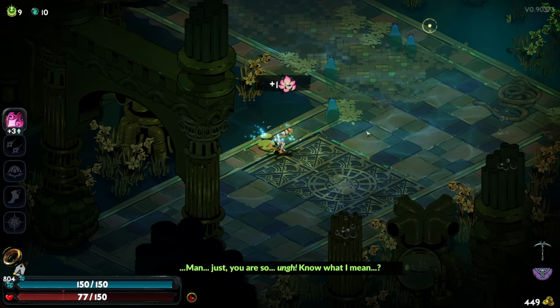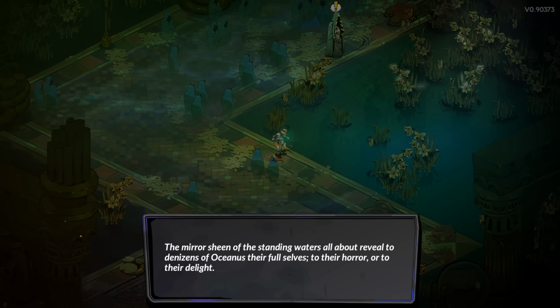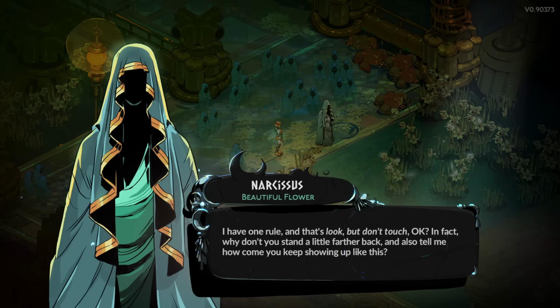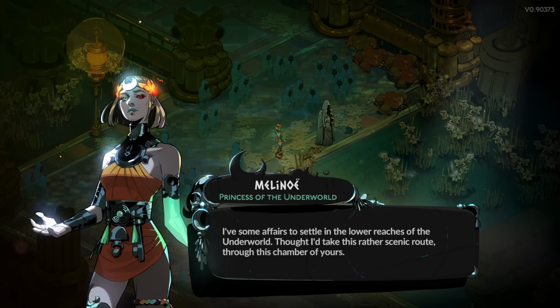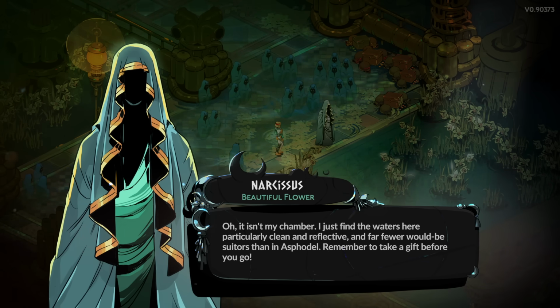Man, just Narcissus. So, what's all this? Oh, know what I mean? The mirror sheen of the standing waters all about reveal to denizens of Oceanus their full selves, to their horror or to their delight. This is not a good view. I have one rule, and that's look, but don't touch, okay? In fact, why don't you stand a little farther back? And also tell me how come you keep showing up like this? I've some affairs to settle in the lower reaches of the underworld. Thought I'd take this rather scenic route through this chamber of yours. Oh, it isn't my chamber. I just find the waters here particularly clean and reflective, and far fewer would-be suitors than an asphodel. Remember to take a gift before you go.